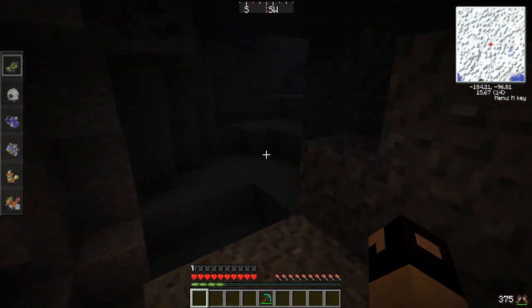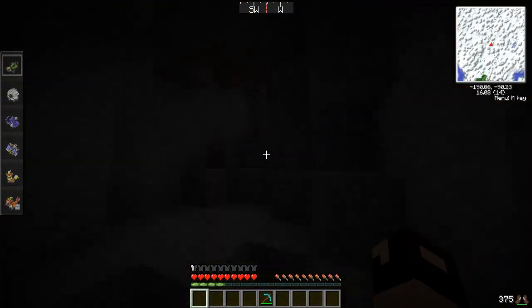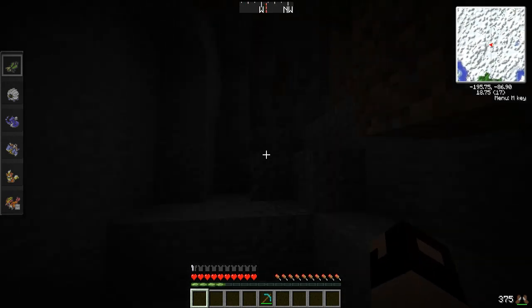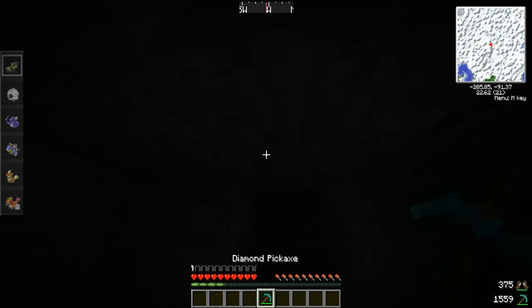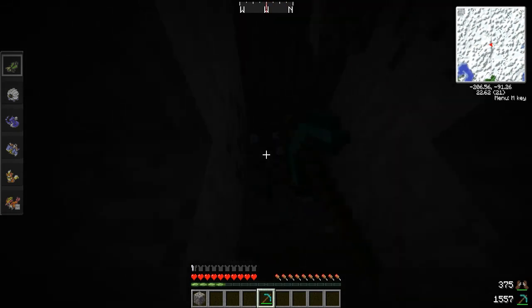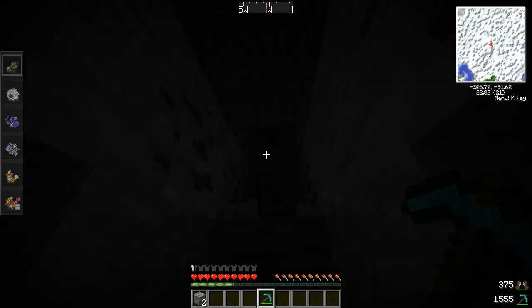So the nether is basically broken. Yep, the nether is broken. That's what it looks like. And I'm out of torches and I have nowhere to go but up. So this is exactly what I'm going to do because it's mad dark. I'm going to go up.